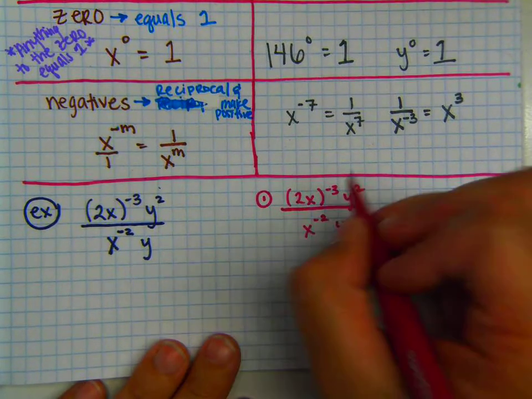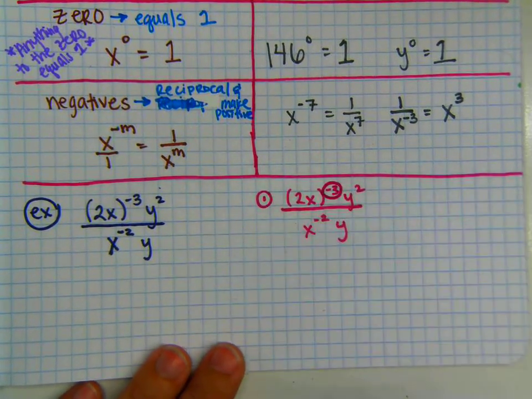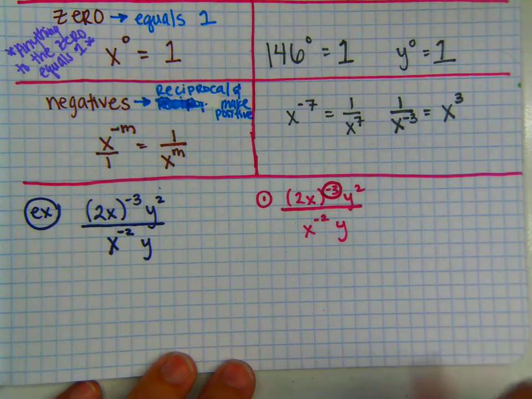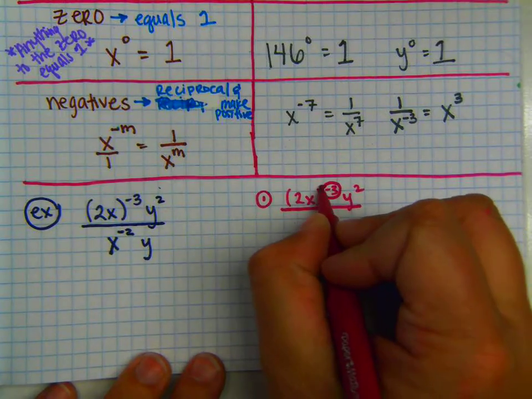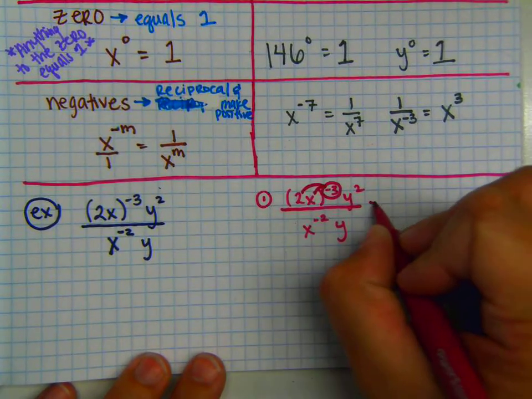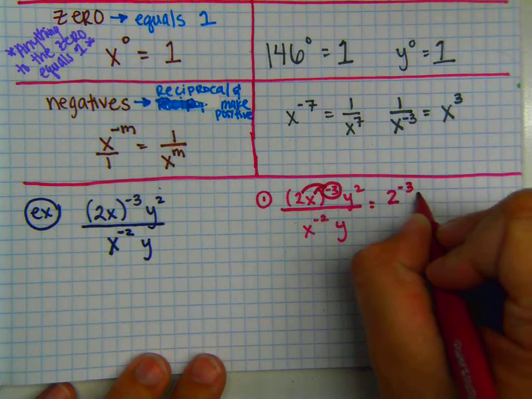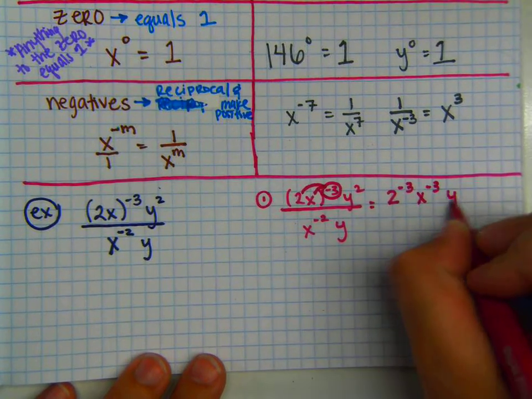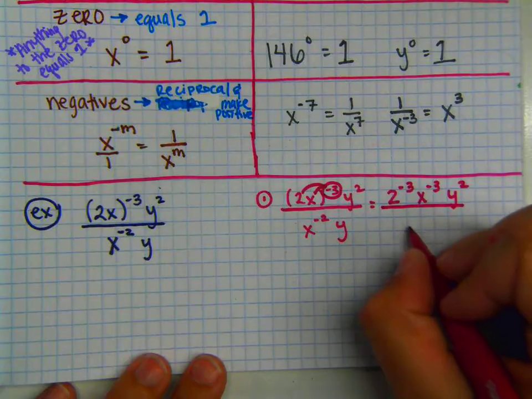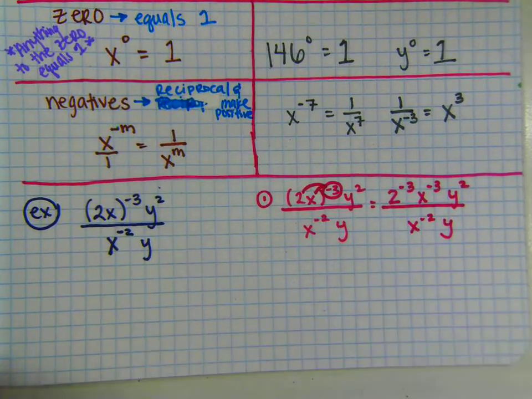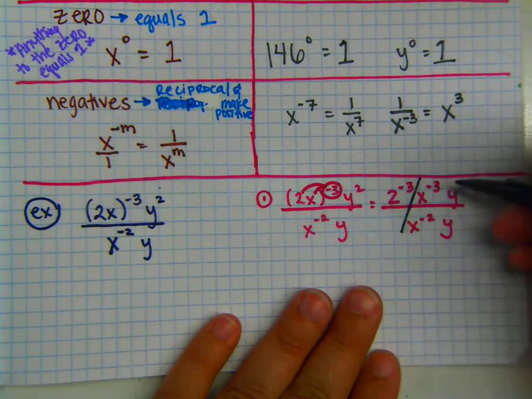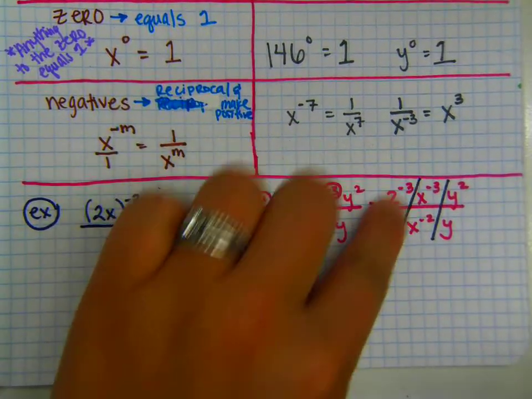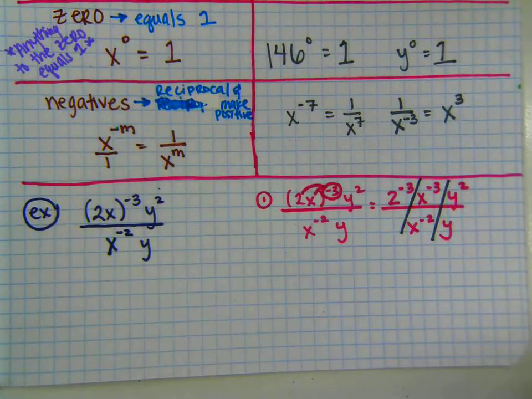This way, I'm going to start by taking care of this exponent out here. Now, if we remember, that's our power rule. That gets multiplied, but you have to be careful because it gets multiplied to everything on the inside. So that's going to be 2 to the negative 3rd, x to the negative 3rd, y squared, and then we're going to rewrite everything else. Now, my brain can only do certain problems at a time. So I like to think about this as 3 different problems. I have numbers, I have x's, and then I have y's.